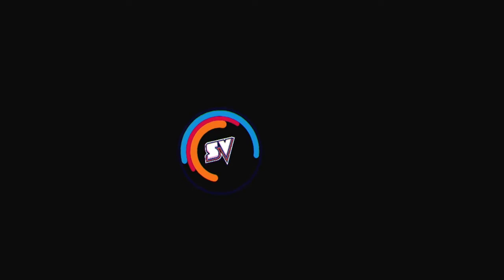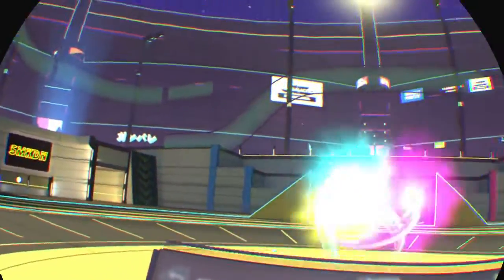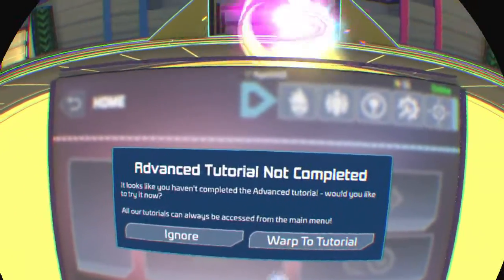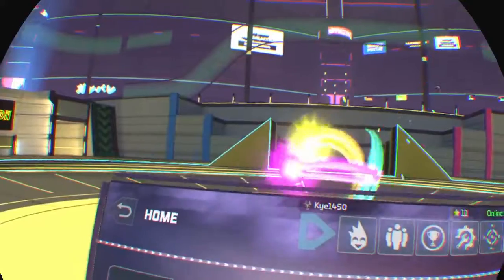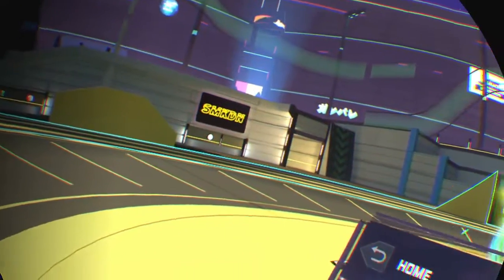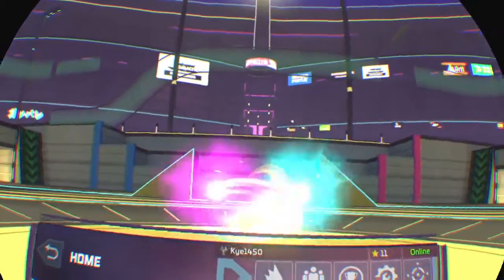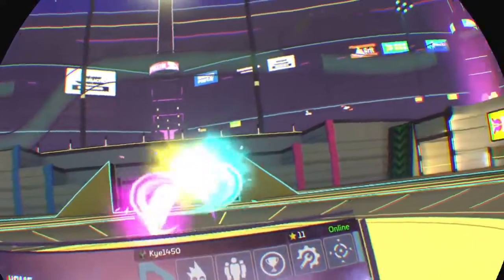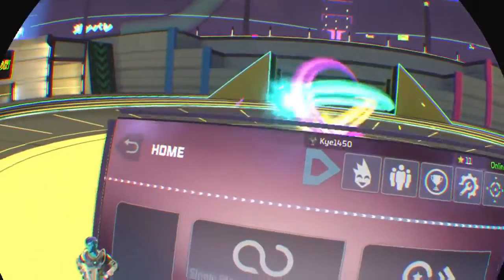So, it is available. But Sprint Vector, man, as far as the graphics go, it looks pretty good for what it is, for what I think they were going for, the style that it is. It's not the best graphical game in VR, but I wouldn't say it's on the same level as Riggs, it's slightly below that. There's another game it reminds me of quite a bit graphically, but it's comparable to Riggs.